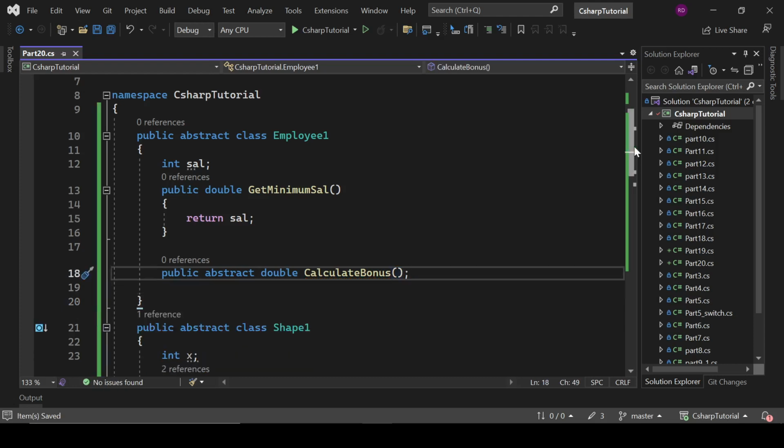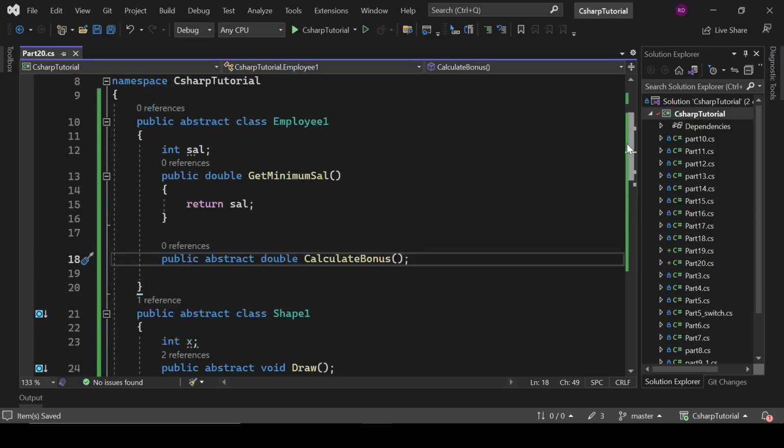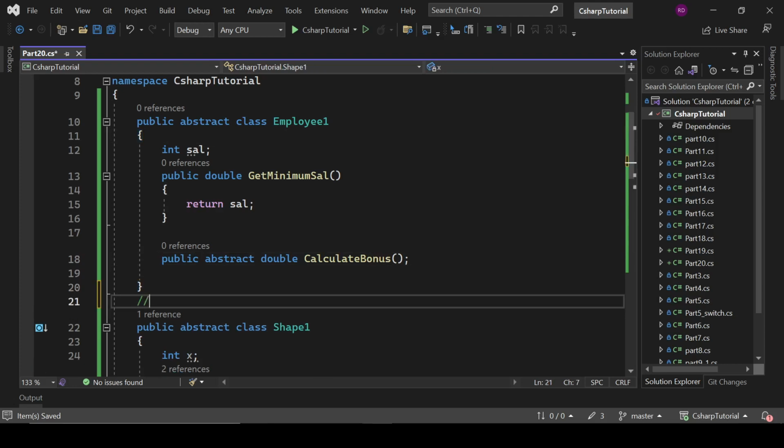So let's see what we are going to do now. Here we have this Employee class, and now we have two user classes. First one is PermanentEmployee, another one is TemporaryEmployee.